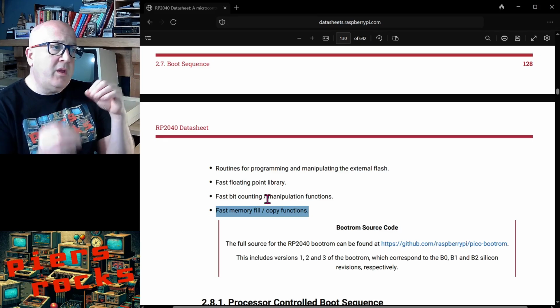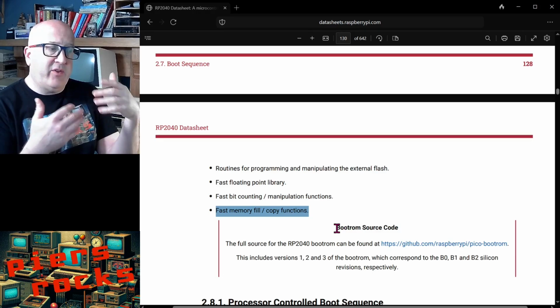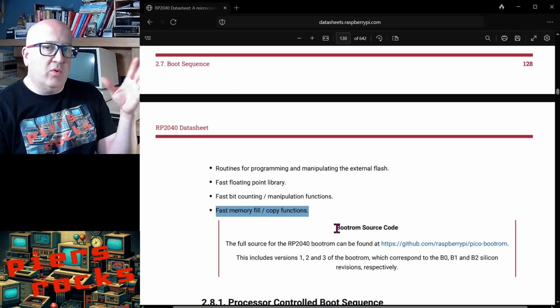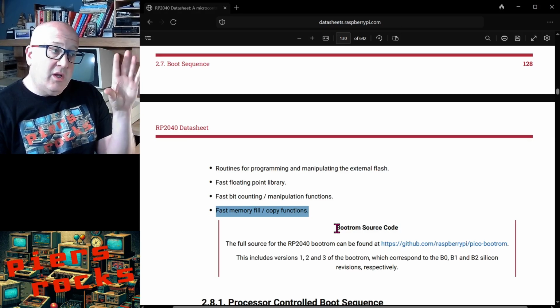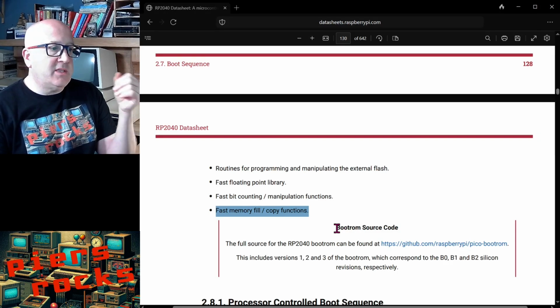We're going to take a look a little bit later at some of the boot ROM source code as well to help us understand how these functions are actually implemented and locatable within the boot ROM, and it's all open source. Unlike the standard Raspberry Pi, where some of the boot code I think comes from Broadcom and is closed source, I think one of the initial design goals of the RP2040 was that absolutely everything running on it could be open source, and that includes the code, the implementations that are burnt into, or I should say written into, etched into the silicon of the RP2040 chip.